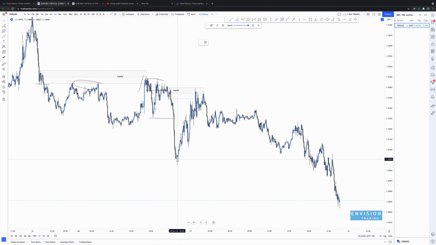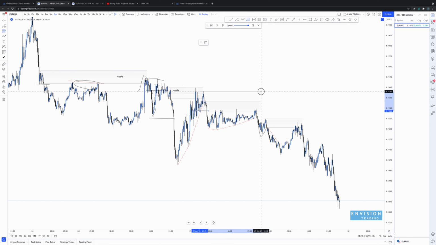So what happens? What did we create when we moved up to mitigate the supply? You can see it, liquidity. And then that's going to get run, which it does, as you can see. So then we have a break of structure, we drop. And what do we do? We just go sideways. And why do we go sideways? We're building liquidity to just get taken. Building liquidity, get taken. Then we descend. So again, that's building liquidity for what? For this mitigation. Okay, I should be drawing in all these supplies as well.